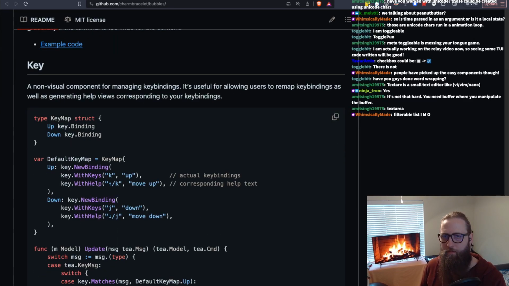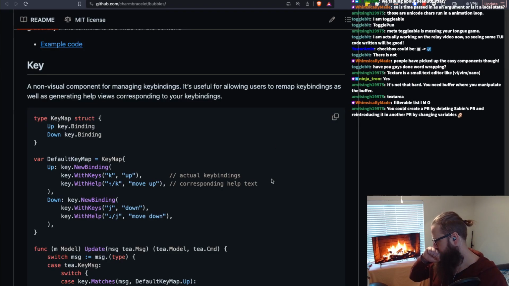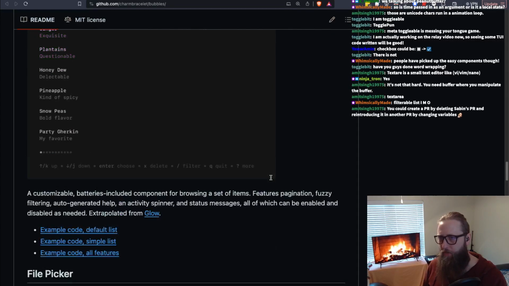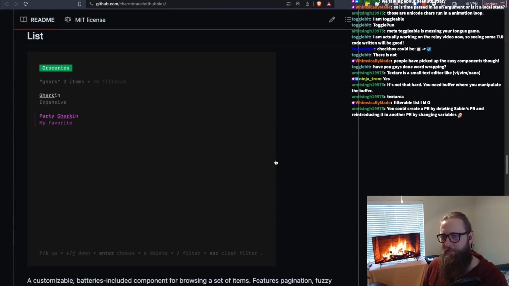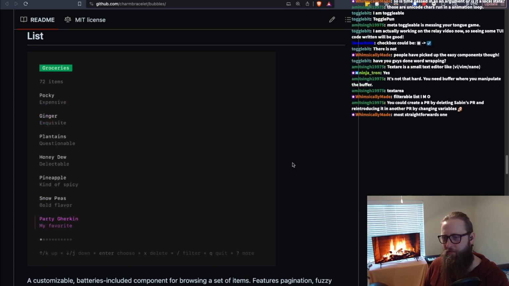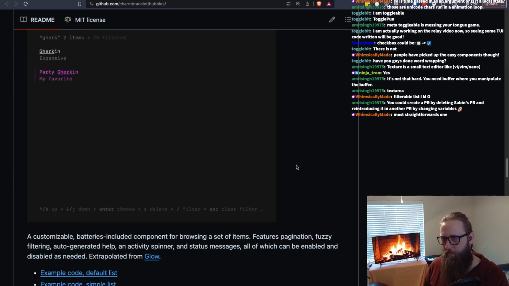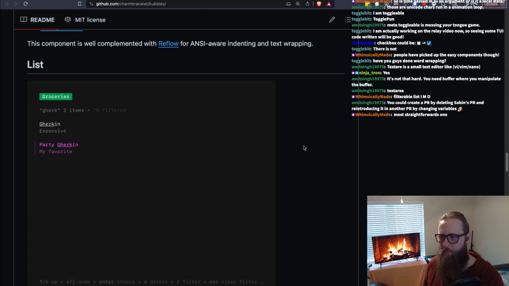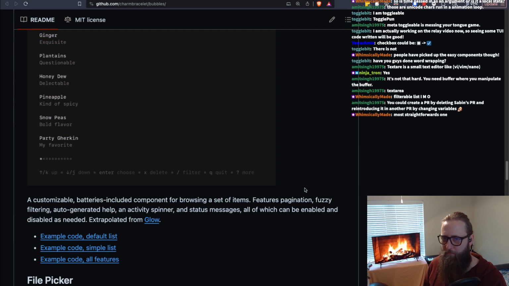Filterable list as being the most helpful or the easiest thing. Excuse me. I don't think I saw a filterable list yet. Or maybe this is it. Okay. Adding filter to the list. Oh, that doesn't sound very hard, does it? That doesn't sound very hard. Since this is my first contrib to this project, I want to find something that lets me get my hands wet a little bit, but isn't the hardest thing I've ever done, you know?